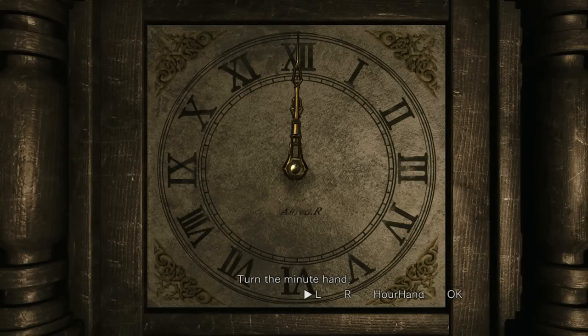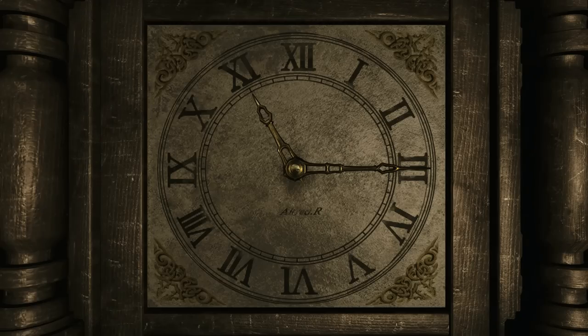Move the hands. Minute hand, we are going to turn right three times. Switch to the hour hand. Left four times. And that's it.